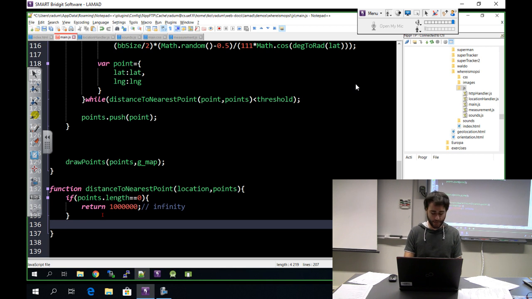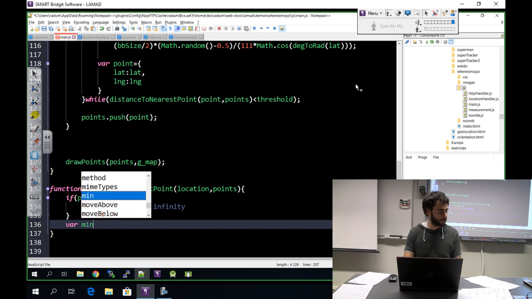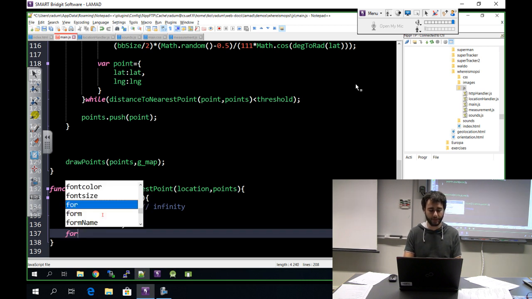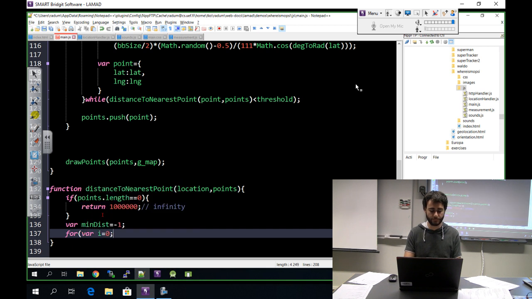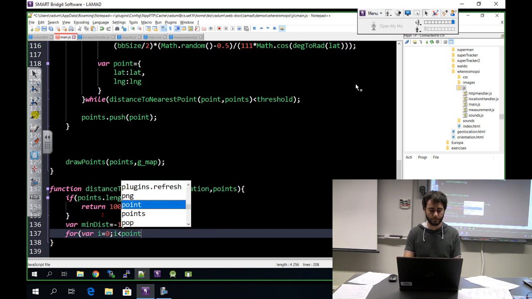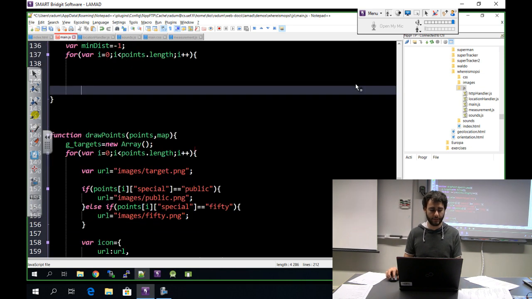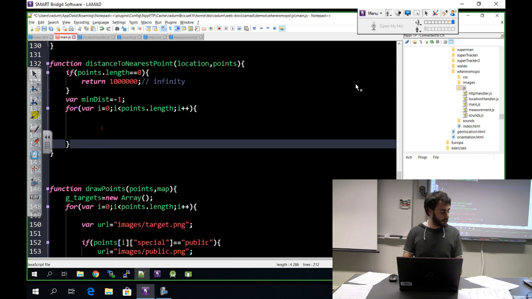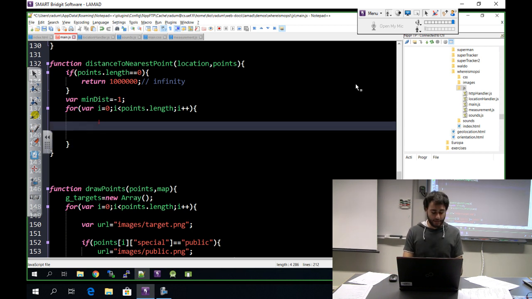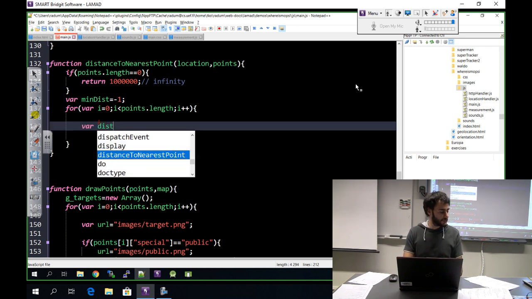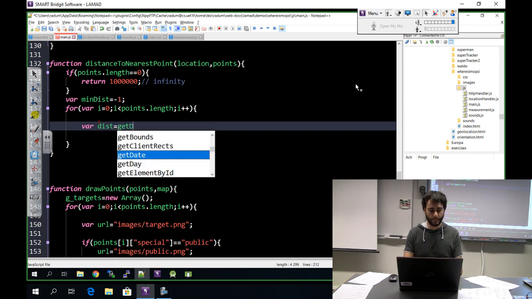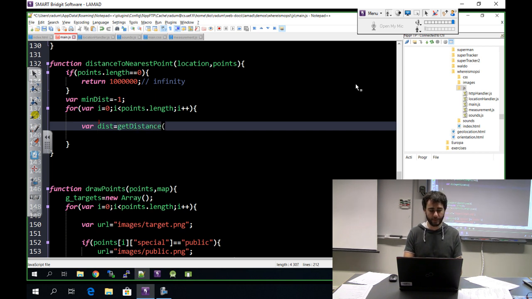Otherwise, I'm going to just do a typical minimum search. A minimum distance of -1 and iterate through all the points. Let's move this screen a bit up. Calculate the new distance with our get distance function of location and our current point.